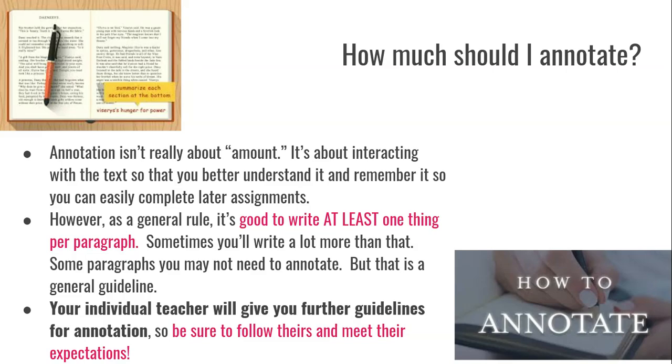However, as a general rule, it's good to write at least one thing per paragraph. Sometimes you'll have to write a lot more, sometimes less, but that's kind of a general guideline. Your individual teacher will give you further guidelines for annotation, so be sure to follow theirs and meet their expectations.